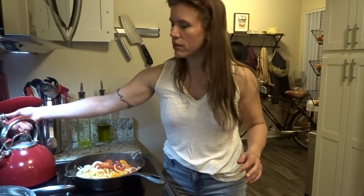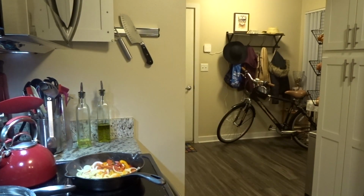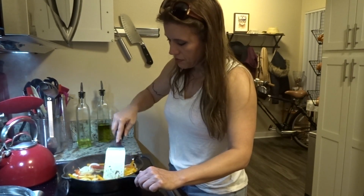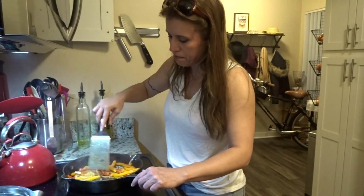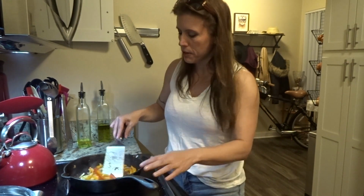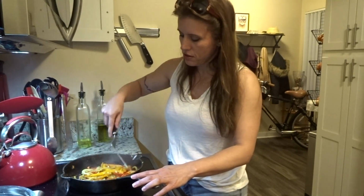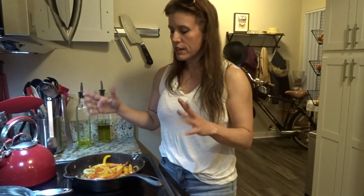Now put the heat down. It was at medium to high, so I'm putting it down more towards low, just not at low. Okay, now we can go ahead and stir this up a little bit. It starts to get a little color, starts to bring up some of the flavor from the bottom of this pan. And you don't need to cook it for very long. You still want some snap in the peppers. So really, it's about done. Only a few minutes. Since this is one of those electric stoves, and it'll kind of stay hot for a little bit longer, I'm turning the heat off, and it'll gradually get lower. In the next couple of minutes, it'll be perfect.